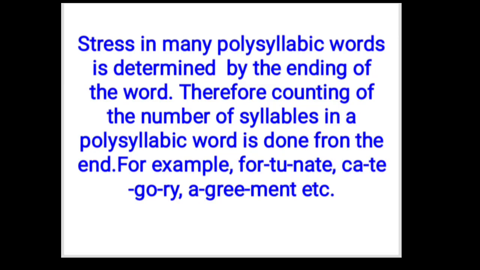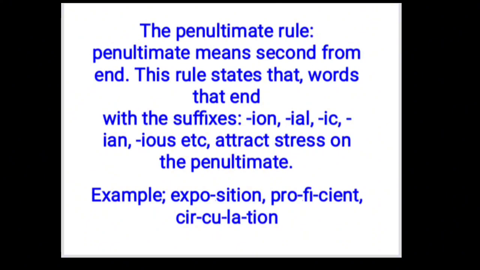So for words with more than two syllables, you start counting from the right hand side, that's from the ending. The first rule for stressing polysyllabic words that we are going to do today is called the penultimate rule. Penultimate means second from the last. So any word that ends with ION, IAL, IC, IAN, IOUS, the stress is going to be on the second syllable from the last.